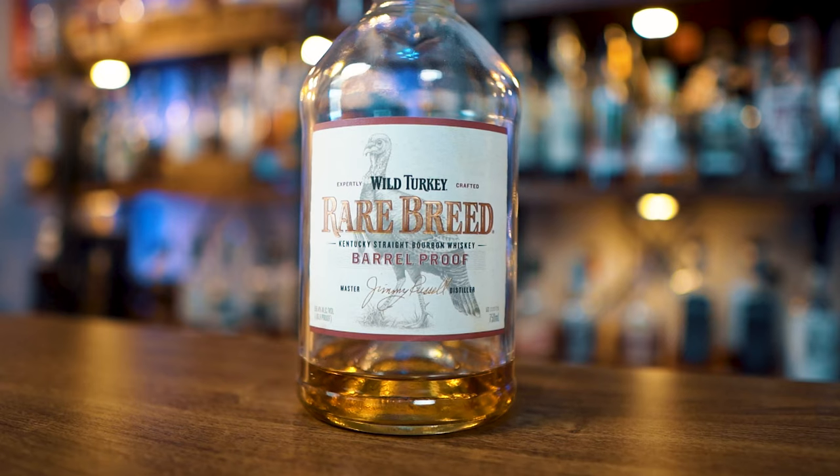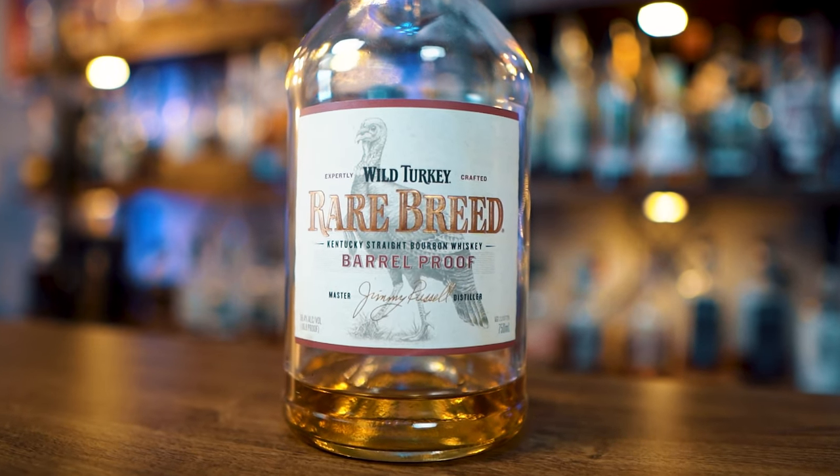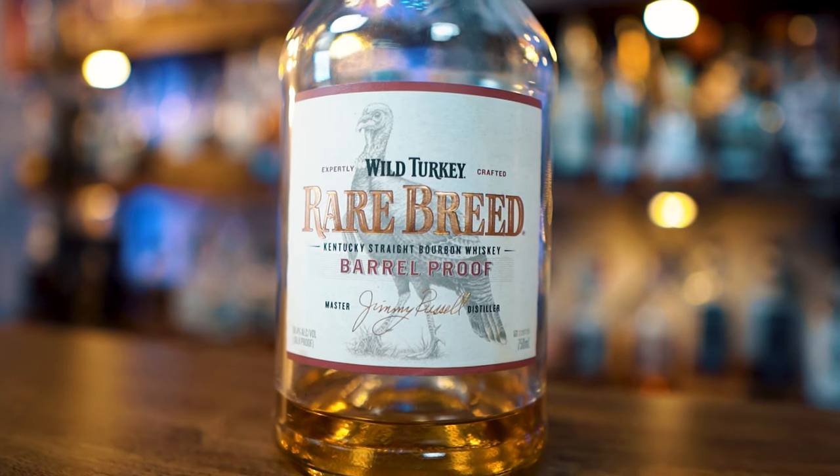This is a great stepping stone and a great everyday barrel proof option. It's also great for those people who are coming off the mountain — you've reached the pinnacle, you've gotten over wanting everything to be 130-plus proof, and now you're coming back down and rediscovering how absolutely amazing Rare Breed is. It's just for everyone. It's fantastic. And it's a great price. You can find it, it's affordable, crushable.